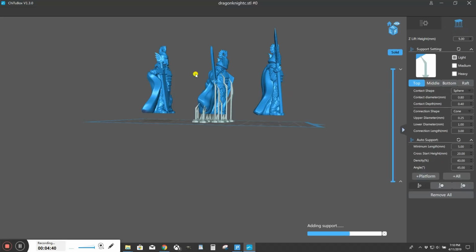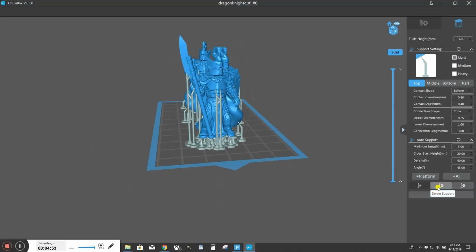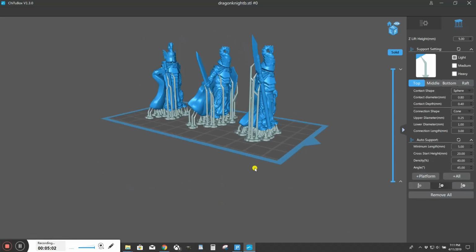And it added it to the one but not the other, so I guess you have to pick those separately. We'll go back and, oh, here, it's still working. Sorry, I didn't realize. So what I'm going to do, I don't want the auto supports all the way around this. So I'm going to click right down here in the bottom right. You see delete support. And I'm just going to click on these supports and I'm going to hit delete on my keyboard. Boom. Now as you can see, I'm just taking the supports off that's adding.